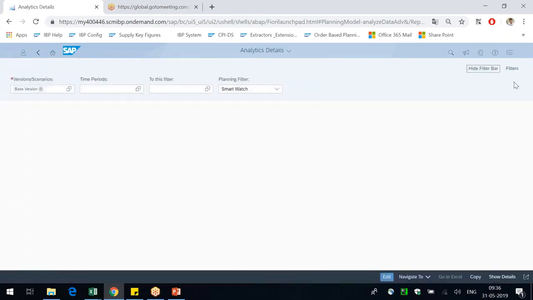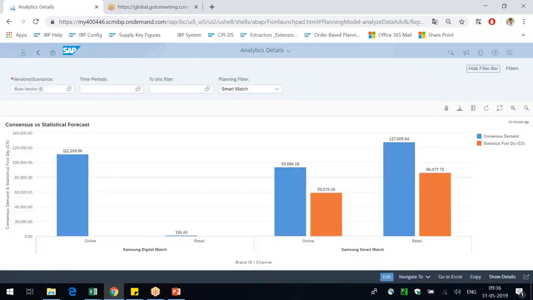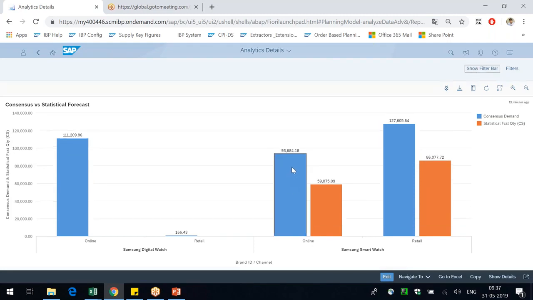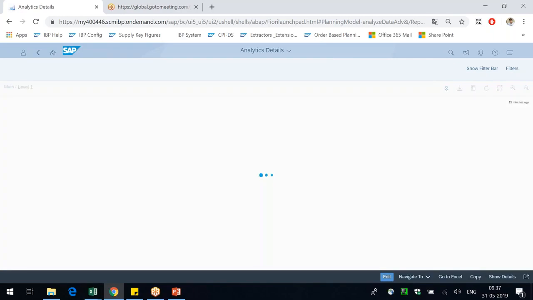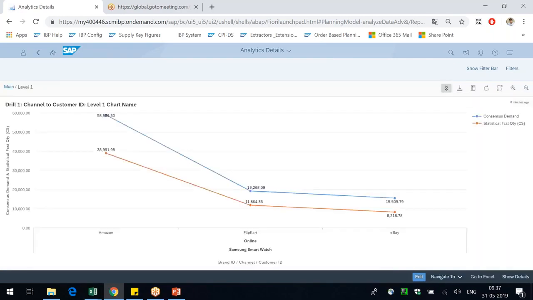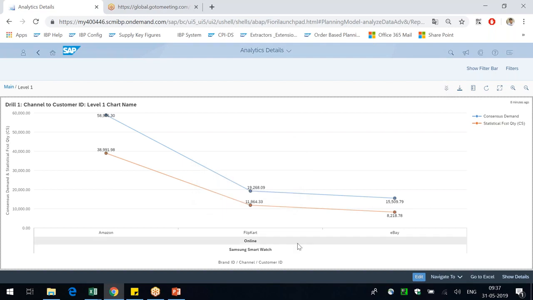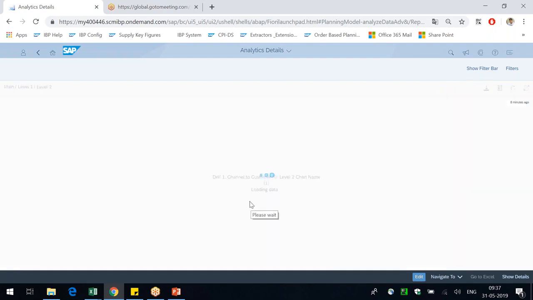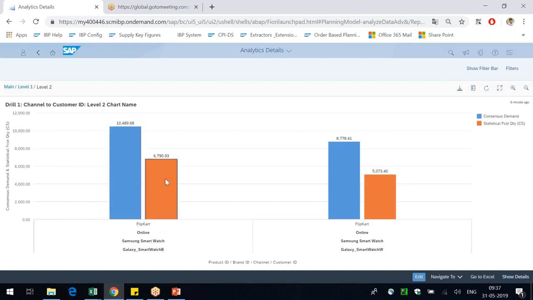So you guys are understanding, right? You're just creating multiple drill down paths, and every drill down is a different chart in itself, and that chart can have its own settings. You see, this is 19,000, this is 11,000. Click on this and I further drill down. Now I'll see the composition of this 11,000 across the different products that are available: 6,000, 5,000, this is 11,000.